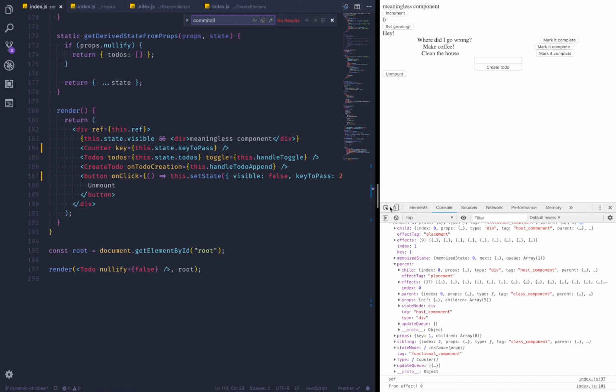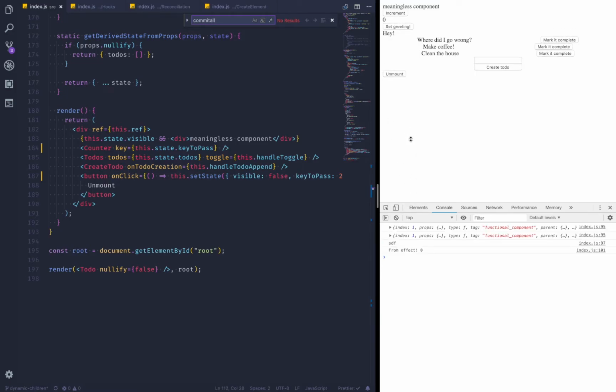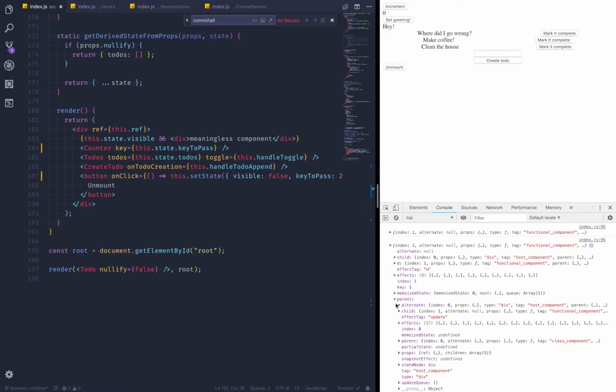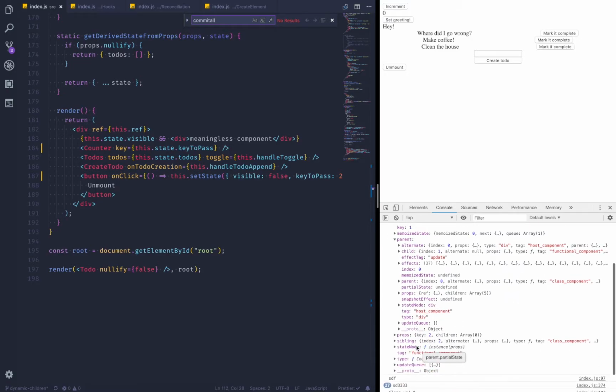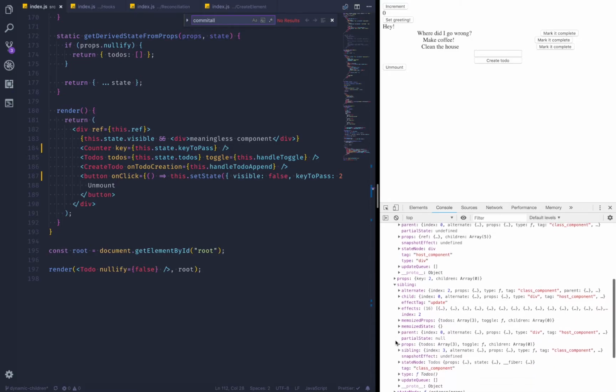Okay, so it is, sorry. So oops, unmount. So its parent props ref. Okay, so its parent is set up correctly. Its sibling is set up correctly.